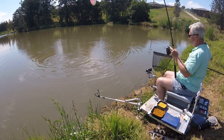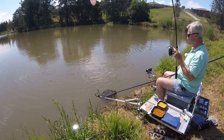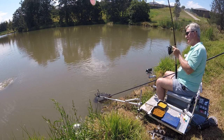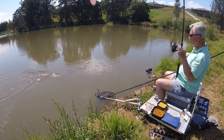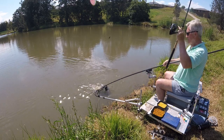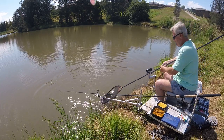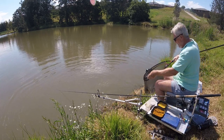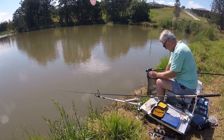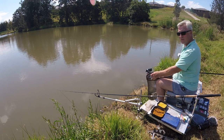Right, see if we can avoid the camera with a landing net. Now we've adjusted it for down to the left. Don't plod down there, fish, come on. Let's see if we can get in the first go. Yes. Well, I'm definitely the biggest fish of the day. Not huge, but he's, well, 6 or 7 pounds or so. Nice thick chunky fish, that one. See if we can get another.